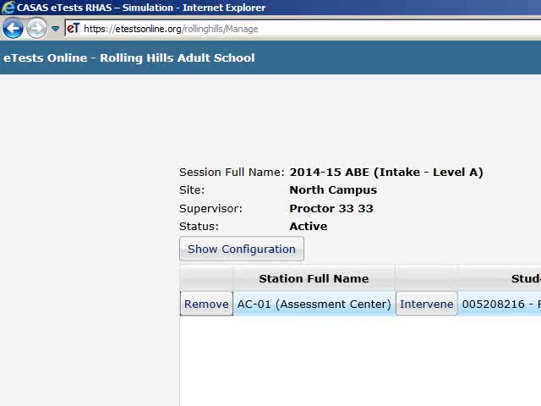It will show how much time he has remaining and how many questions he saw on that test at the point in time in the past that it was suspended.